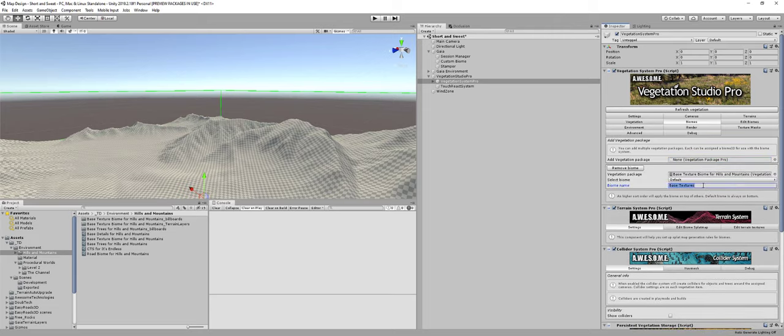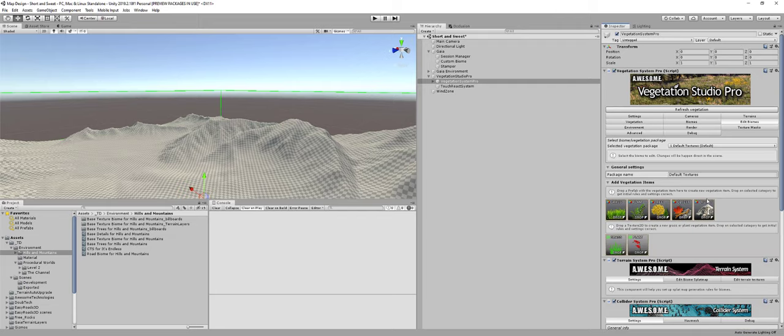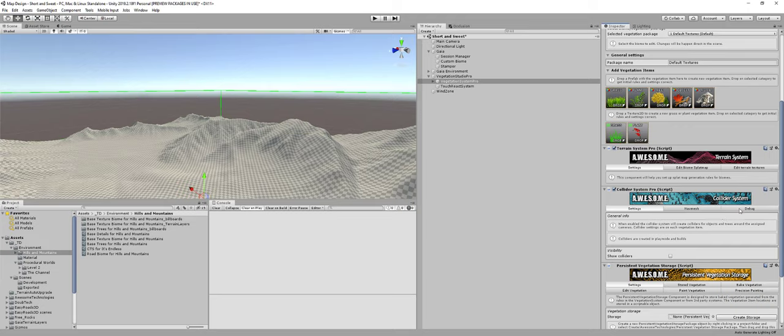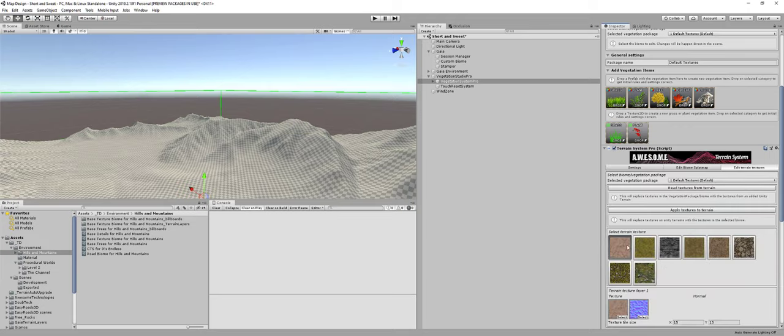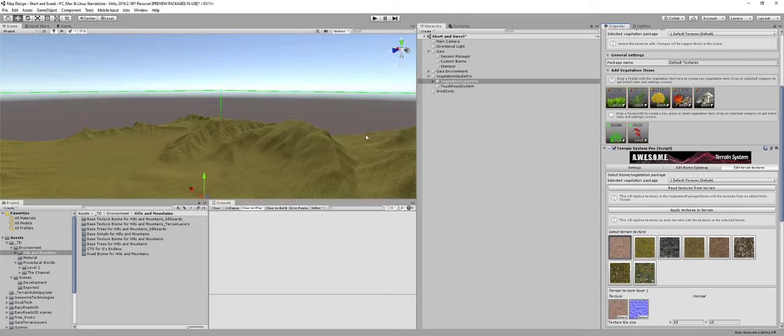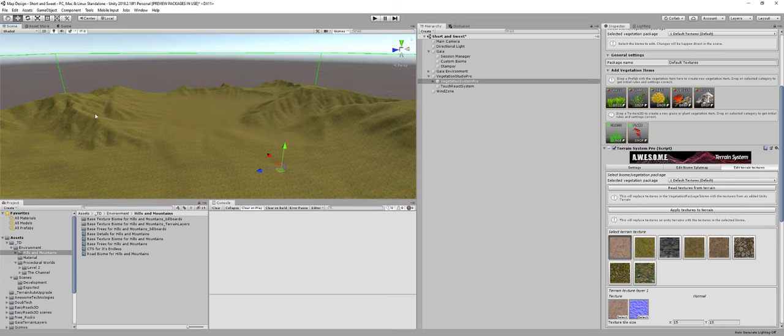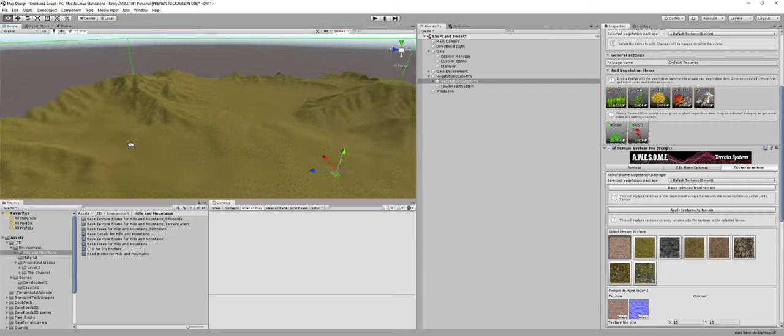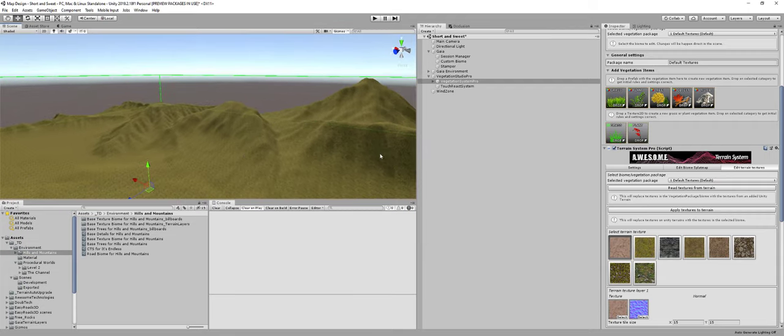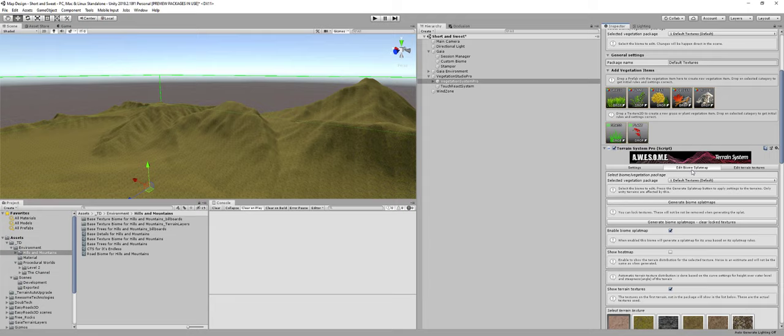I'm going to call that default textures, because this does not have any vegetation in it. It only has the textures. So I click on edit textures and I go through to edit terrain textures. These are the textures that are in use in this biome. I'm going to apply them to the terrain, and straight away you see the base texture being applied uniformly across the whole environment. Now I'm going to go to the splat maps and generate the splat map.